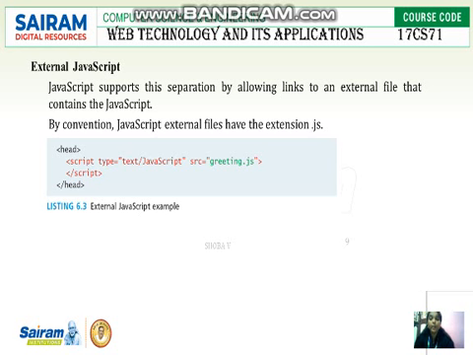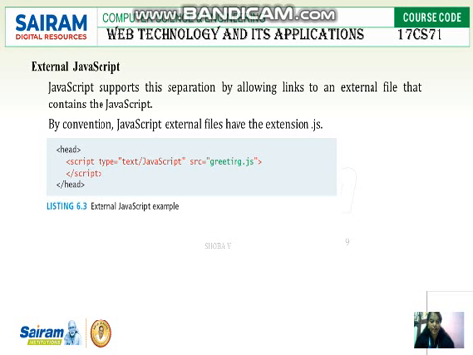And now external JavaScript. This is the advantage of external JavaScript: a single application can be embedded into many HTML web pages. By using external JavaScript, it separates the HTML and code, and it speeds up the web page.